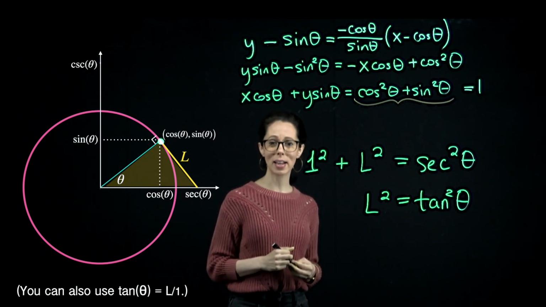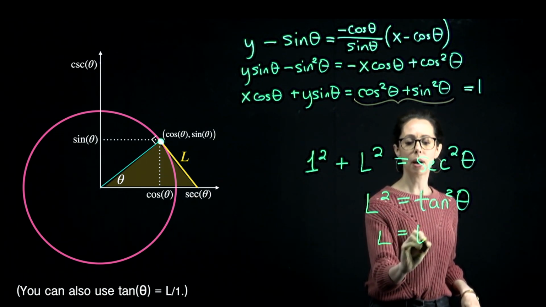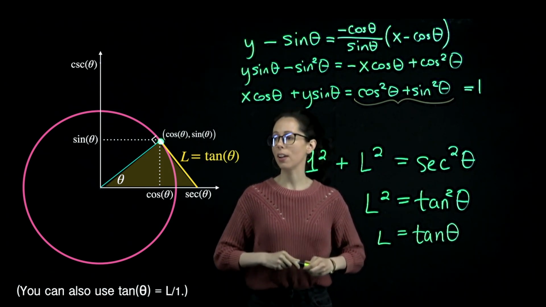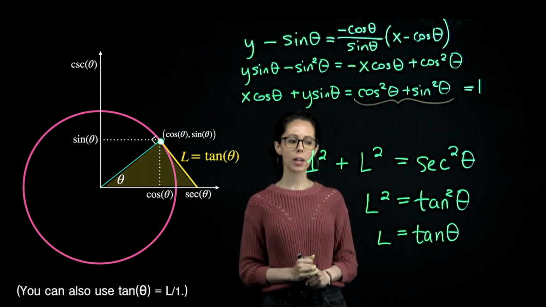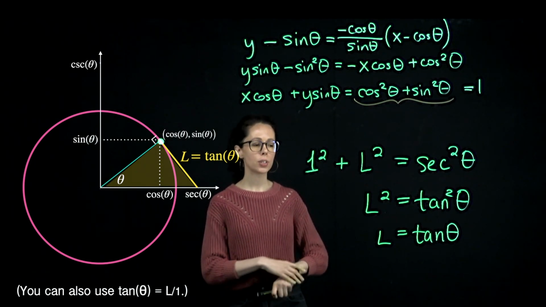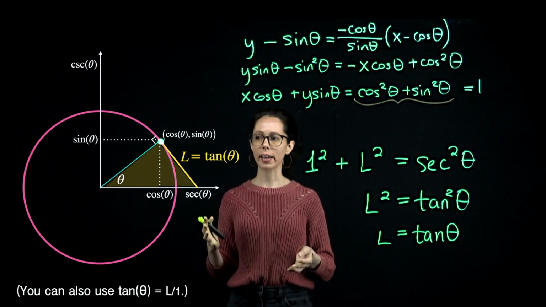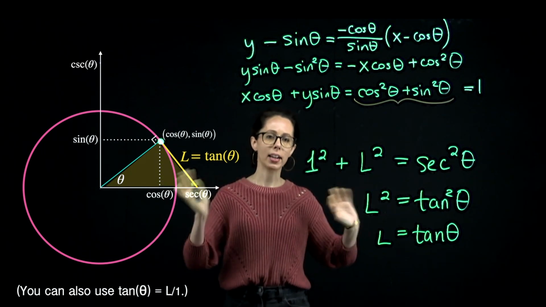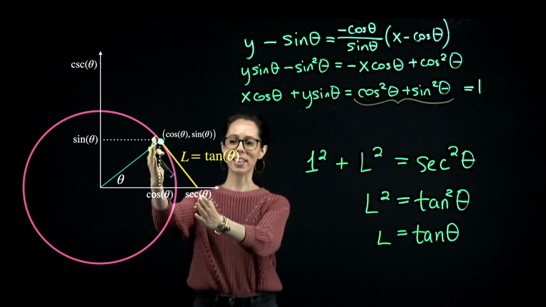Okay, we can square root both sides safely because we are in the first quadrant. So in the first quadrant, tangent is positive. So this length is tangent of this angle theta. That would also be true in the third quadrant, but in the second and fourth quadrants, you have to be a little bit careful because tangent is negative. So similar diagrams in the second and fourth quadrant would need you to have that the length is negative tan of theta to make it positive. Okay, so that is the length of this line segment.